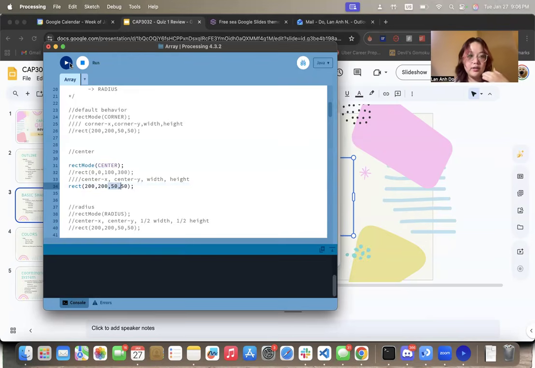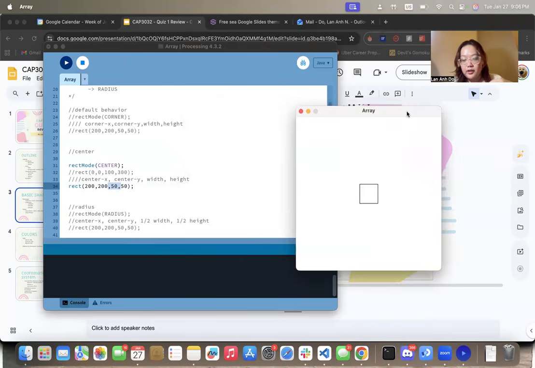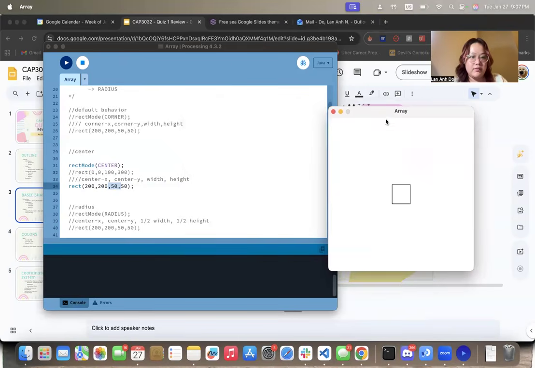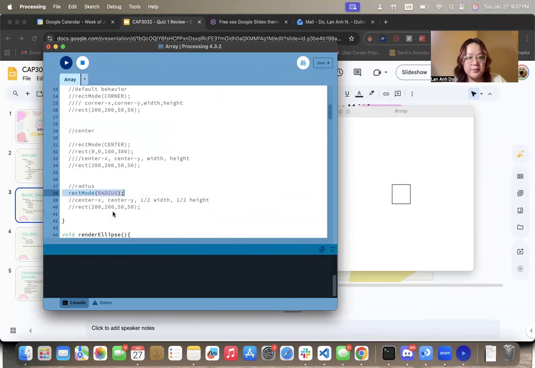That makes this a square. And as you can see, it gave me a square of size 50 by 50 in the middle of the canvas. And next up, rect mode radius is also pretty similar to center, except the last two numbers would be half the width and half the height.